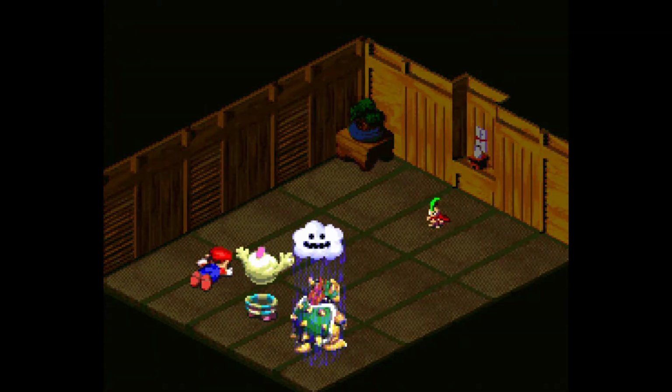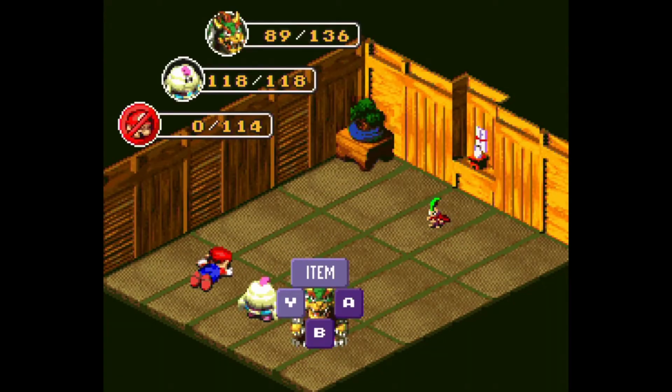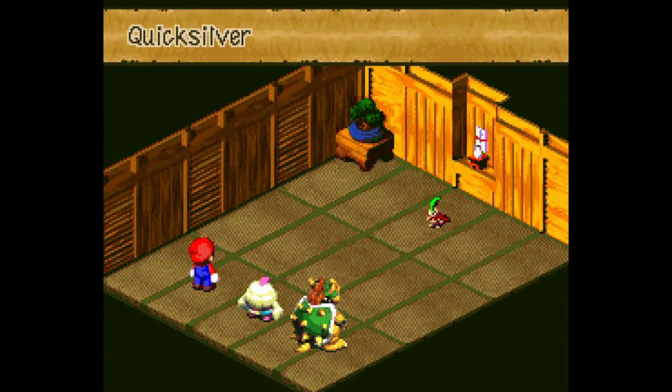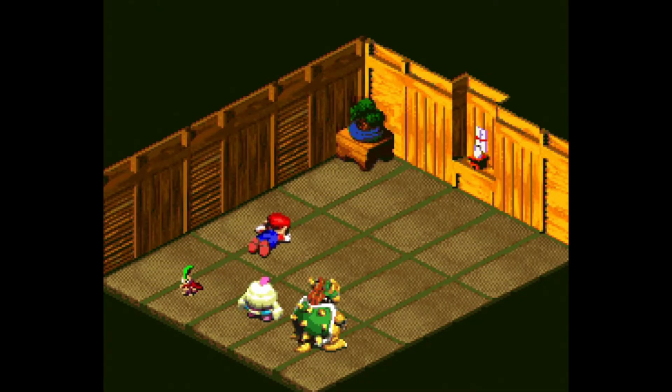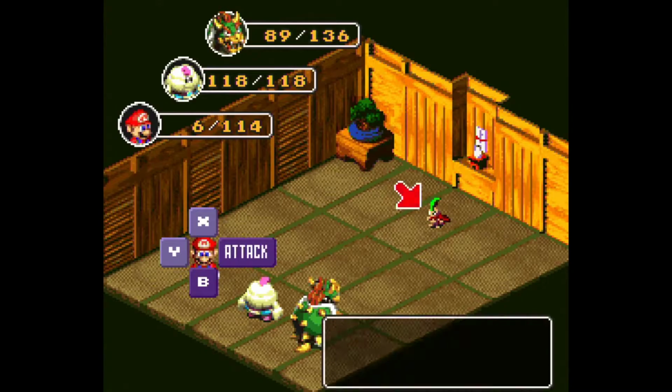We're just kind of in like a defensive spot right now. So let's do a pick me up on Mario here, Bowser. Which is a phrase I never thought I'd say. And we got another freebie. Okay, Quicksilver, if you do not want to kill Mario, that'd be great. Okay, so that was great.